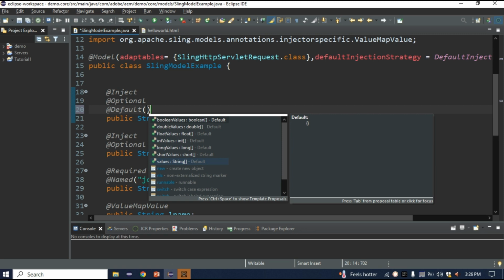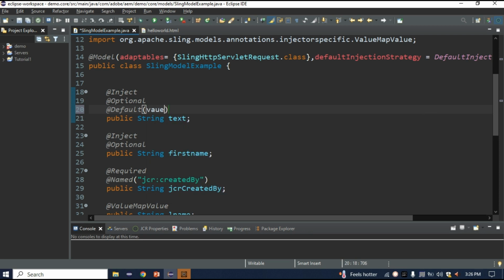So values is nothing but the string, so by default it will accept the string. When I'm using these values, that means we are accepting the string, and whichever value we pass, you can pass anything. So this is text, this is the thing that I have used.